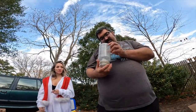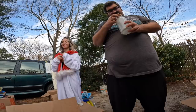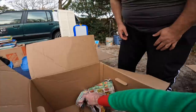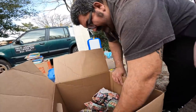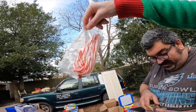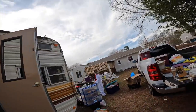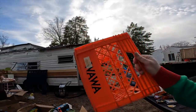Oh, that's a Planter's jar — that's pretty cool. It's the 75th anniversary edition with the Planter's guy. This is IKEA. A Christmas jar, a lot of jars in here. Broken, broken. Oh look — we don't even have to buy candy canes this year! Candy canes, fruit snacks — Dora the Explorer fruit snacks! I've got like 80 more of these crates sitting in the other side of the yard.